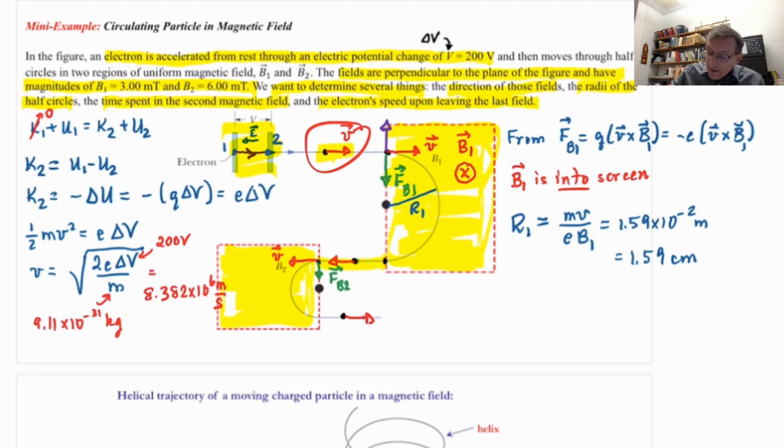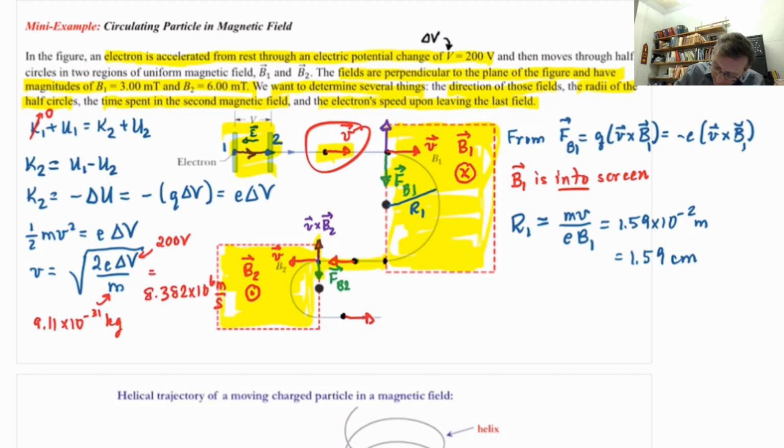And again, it's an electron, so if that's the direction of FB2, that's got to be the direction of V cross B2, right? Negative charge, the force is opposite to the direction of V cross B. What's got to be the direction of B2 then to give me V cross B2 upward? My contention is that B2 must be coming out of the screen towards us in this region. So that when I do the right-hand rule, V cross B2, my thumb gives me the direction of the purple arrow, and then I reverse that direction to get the green arrow, which is the correct direction for FB2.